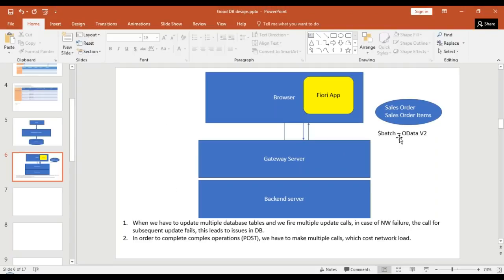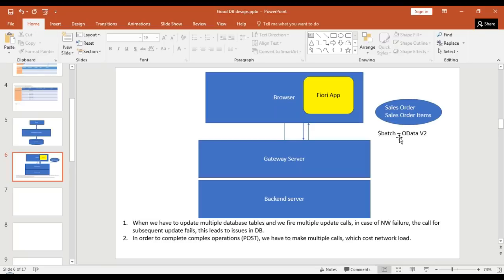Okay, so that's about the $batch call. This is what was requested by one of my students. Hope it is clear what a $batch call is and why we need it: we can combine multiple requests together to reduce the network load, and also combine logically related tasks like creating order items and all these requests together in a single call to the backend. So in the backend, if there is any error, we can respond directly to the whole request rather than persisting the first half of the data and then, if something goes wrong in the next half, or an exception occurs in the backend, it would hamper your data consistency in the database system. That's why we use $batch calls in SAP UI5 along with the OData service.